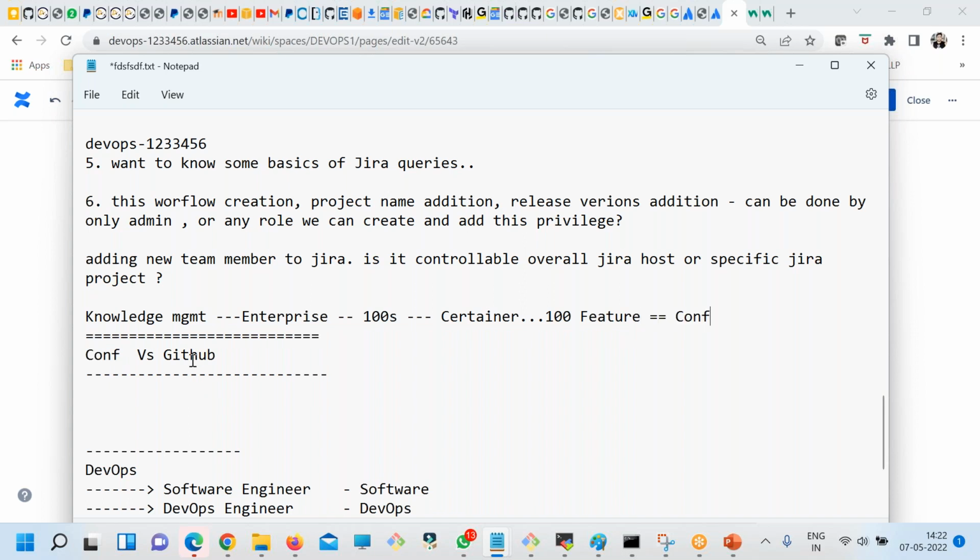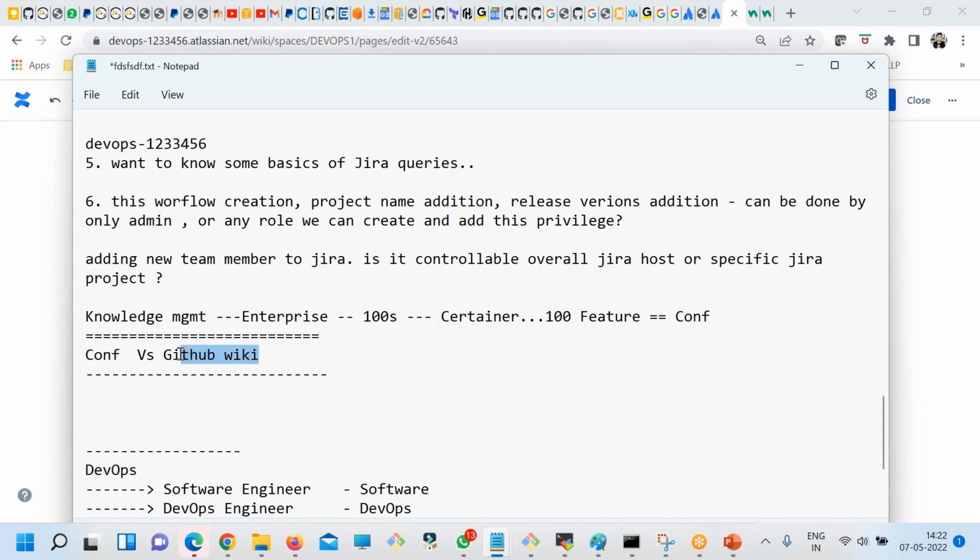Now, if you say, Rajesh, in GitHub we have a wiki. Of course, yes, we have it. But can we get all these macros which I was showing you in an easy way? No, not possible. So yes, you can create project documentation in the GitHub wiki also, but the features which you get in Confluence are not possible. Again, can you customize the permissions for the page level or space level? It's very difficult to do that in GitHub, because GitHub is not designed that way. But Confluence is designed for enterprises.